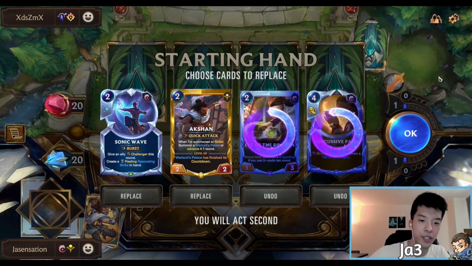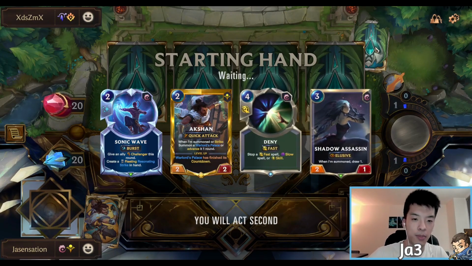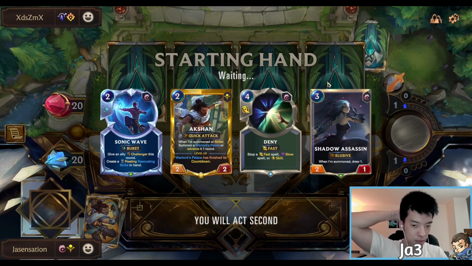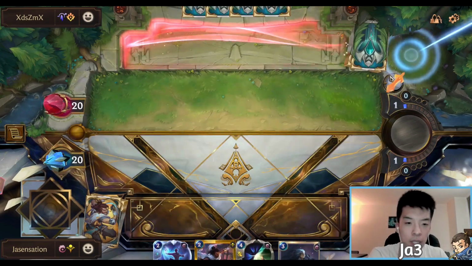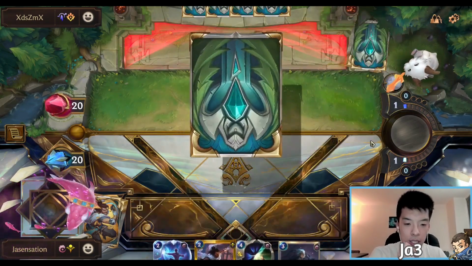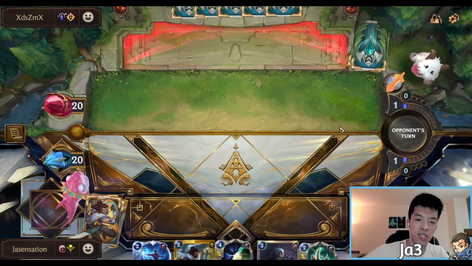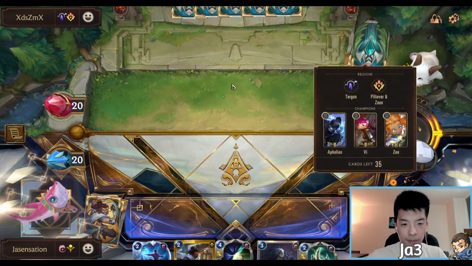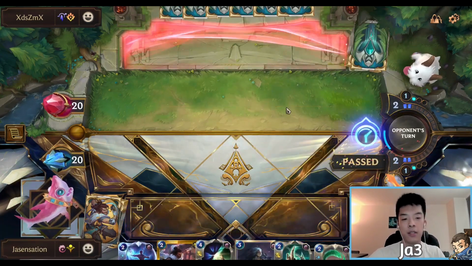Akshan Sonic Wave is just good against Aphelios, things like that. Here, ideally, find a Twin Disciplines in order to attack my Akshan when he goes in for the Sonic Wave. So finding something to actually do or protect Akshan with would be perfect. Treat works, but I don't want to burn the Sonic Wave to do so. We'll float here just so that he can't blast it. Twin is perfect. Exactly what I was looking for here.